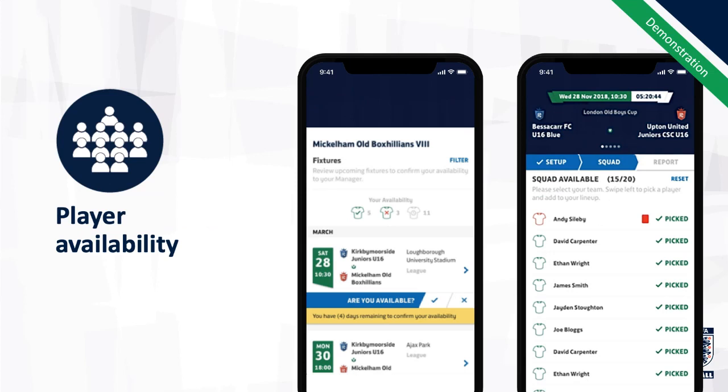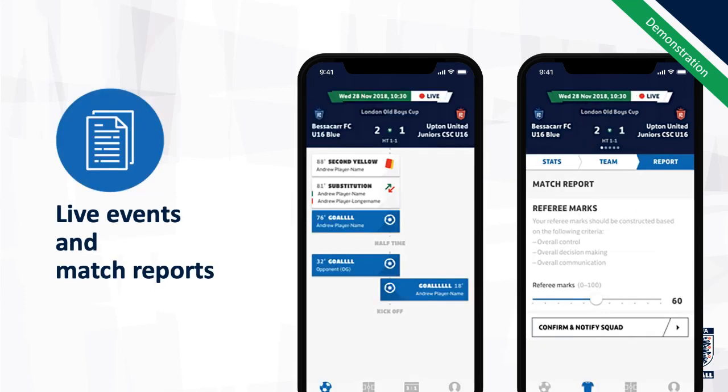And what's very unique to Matchday, no other app can do this, is pick up the discipline of a player. So on the right hand side screenshot, I apologize, it's a bit grainy, but Andy there at the top has got a red jersey and a red card next to his name, which basically says Andy's got a current suspension. So potentially I would not be picking Andy to play for that fixture. And as I mentioned before, you can do live events, and that's what it looks like on the left hand side. So if I'm watching from home because I may be injured or not been able to make it on a holiday, whatever it might be, I can watch the live updates come through to my phone, and that's also pushed through to the full-time website as well.